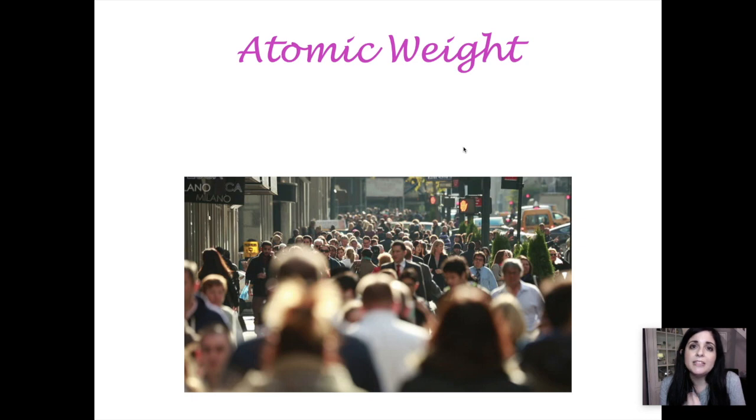Chemists are able to find a weighted average of one individual atom. In the same way, in your lab that you did today, based on the percentage of each bean in the sample, what's the average mass of just one bean? And the reason why chemists do this is because it's very hard to calculate the mass of one atom. So considering the percent abundance of each isotope, we can find a weighted average. What would the mass of one atom be? And that's what this is.